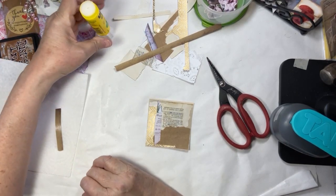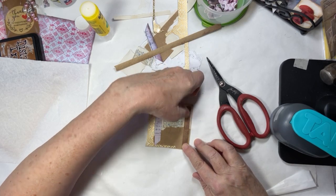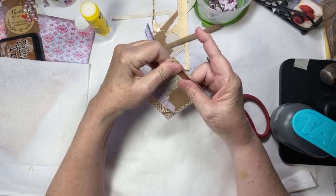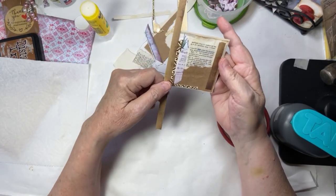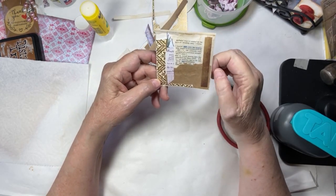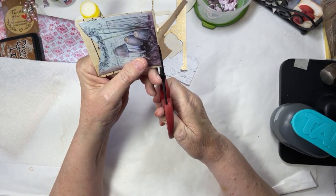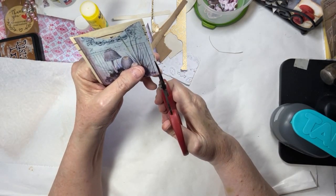I am going to put this on here just because I have it, and I think it's going to add to it, and then I'm going to cut this out and see if this doesn't make just a really nice tag. Now, I want you to notice that I'm not going all the way over to the edge, because had I gone over to the edge, it would have looked like I was framing this with this straight edge like that. It starts to look like it's being framed, and I did not want that look. So by pulling it over and letting this show through, I think I've taken that away, which is what I wanted. So let's see what happens when I cut this out, because I did not know where my borders were. Let's see what we have.